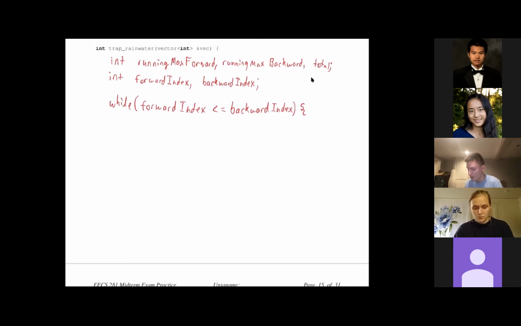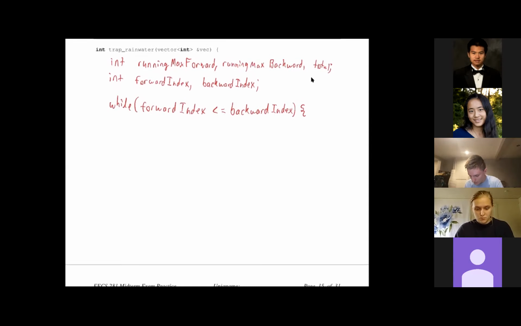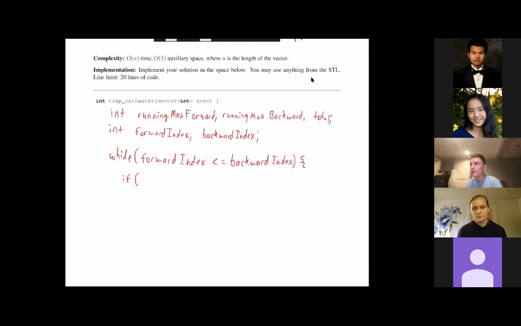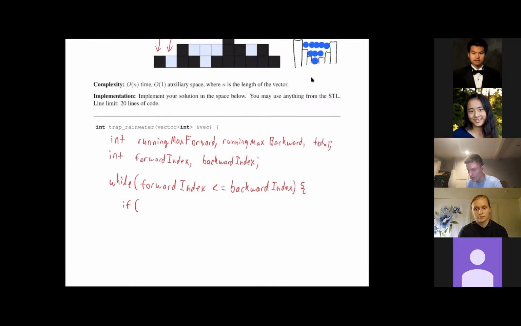And of course, you could do this with iterators as well. And then we just have a set of conditions. So we're just going to compare the heights of the vector at each index.